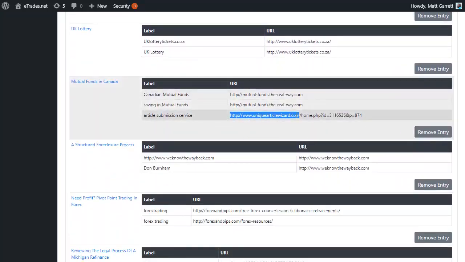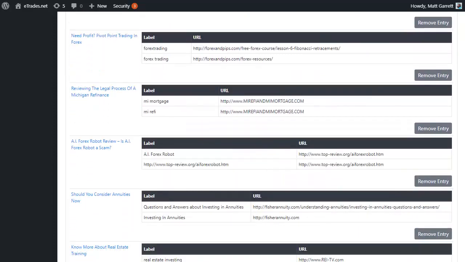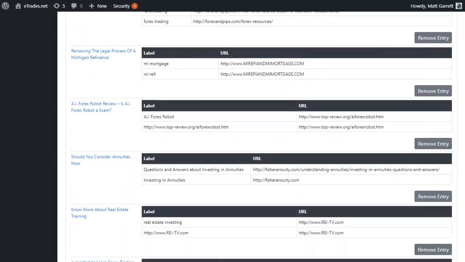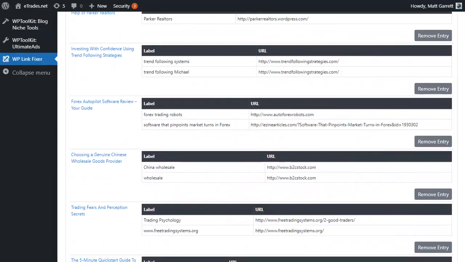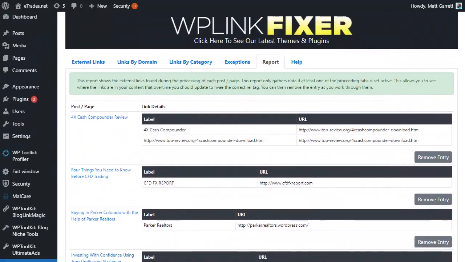For instance, here's one I spotted. This is an affiliate program that I think's been dead for a while, so I should probably go in and manually delete that link because it'll probably be a dead link entirely. So an easy way of finding out any links that you need to fix. This you don't really need to worry about. It's there in case you want to see which links are being fixed. They are being fixed, so it's being dealt with and making sure that your site complies to Google's spam link update. It's just a way of you seeing what's going on if you want to.